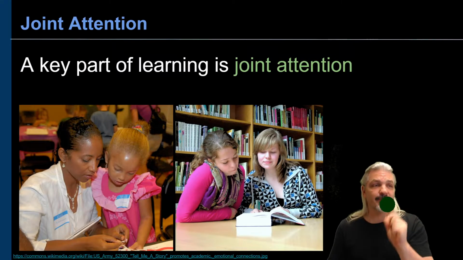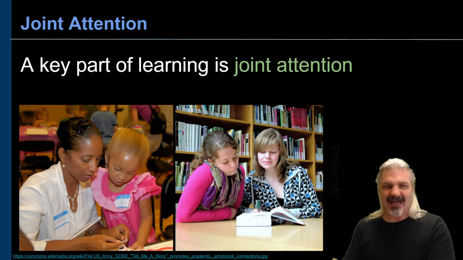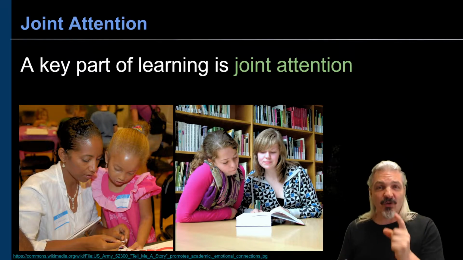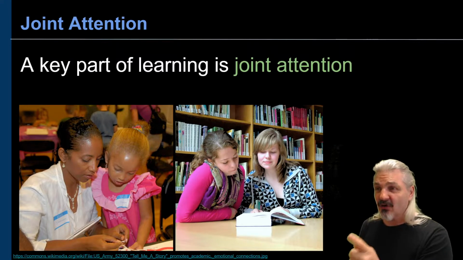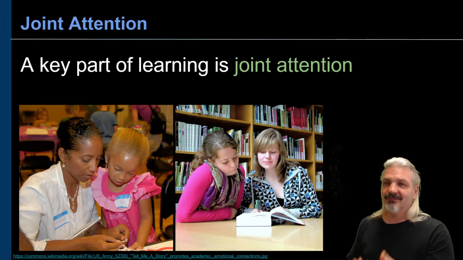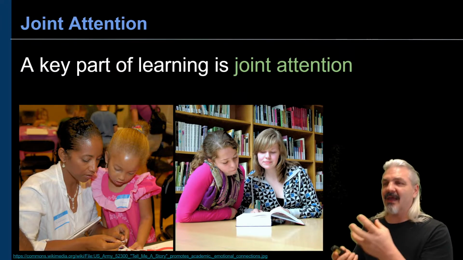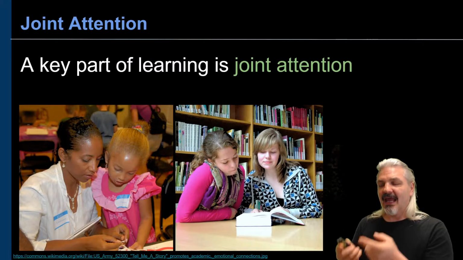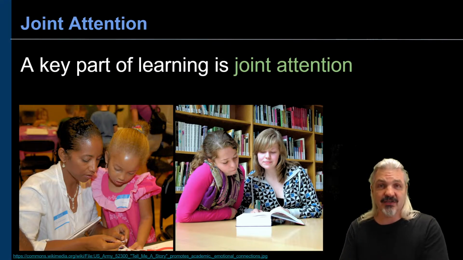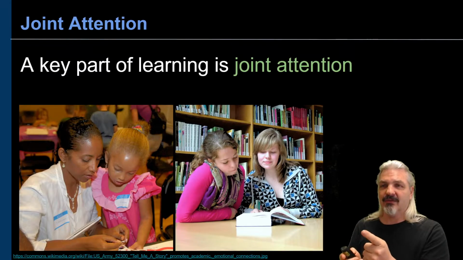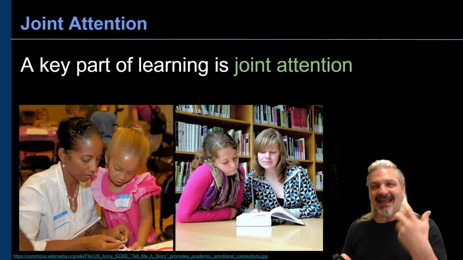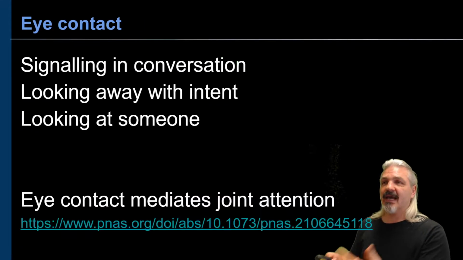This is one of the biggest problems for people understanding what's going on, is that as children, we learn by following the eye gaze of our parents. So when I look at those two students talking, or when I look at that mother talking with her daughter, they are sharing gaze. They are sharing attention. And actually you learn words by that shared attention. And so if we both look at these images, then you can look at them and can see that I'm looking at them. And that helps your brain go, oh, we're talking about that.